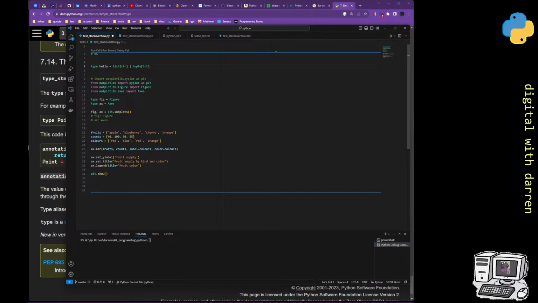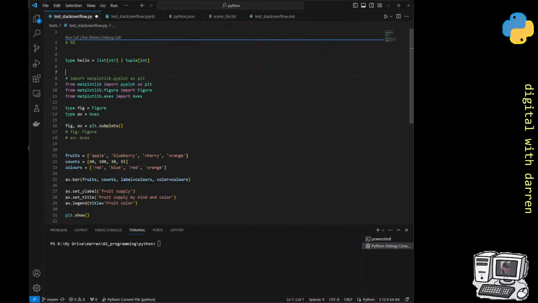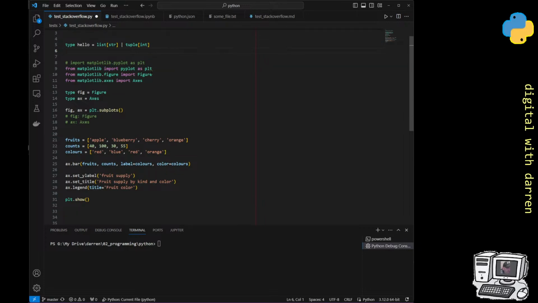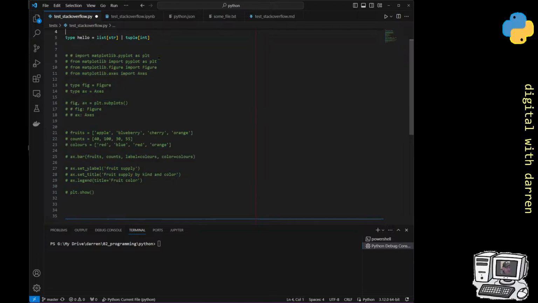If I was to print out the type of hello, it'd be typing.TypeAliasType, because I've actually tried that out. Let me zoom in a little bit on this as well, Control plus a few times, and I will maximize the screen over here and comment out all of the other stuff that I'm going to go through, which is where it looks like it's broken Python. So I'll take all of that out for now.